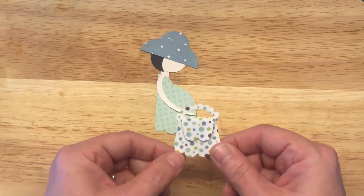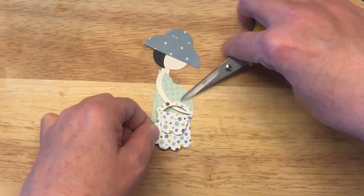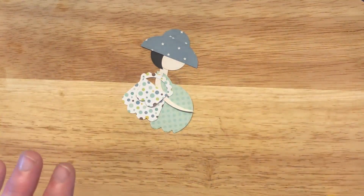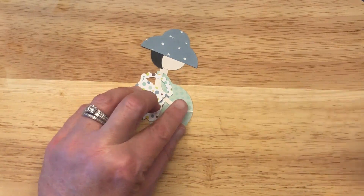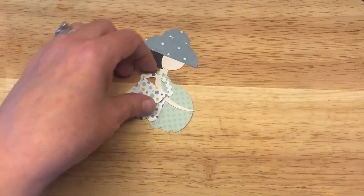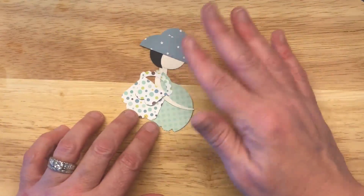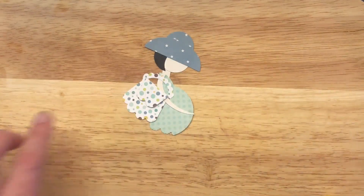For her arm: this little arm gets glued here and goes to the edge of her tummy. See that excess hanging over? I don't need it, so while I'm here I'll just snip that away with my scissors. It's really hard to get it perfect until you lay it here because of the way we punched it with the punches. I'm going to put a little glue at the top but not glue her hand down yet — I'll put that little glue down and stick her arm at her shirt. How cute is this little girl? Whoever came up with this is brilliant — I just copied it. This is her purse, and I want her little hand to go into her purse strap, running up her arm with her little hand coming through it like she's actually holding the purse. That's why I didn't glue her hand down yet. Now I'm going to glue her little wrist down, and glue behind the handle.